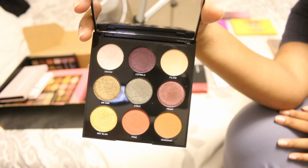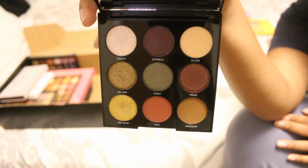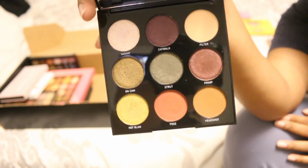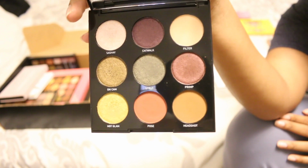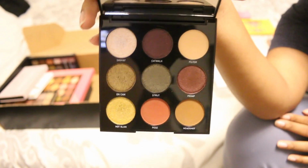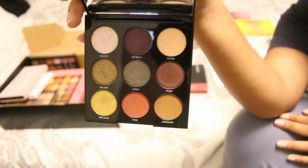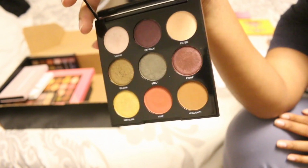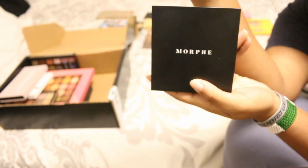It's such a cute palette. The shade names are amazing. It performs very well. I just don't reach for it. And I don't even do my eyeshadow every day, so it's honestly pointless for me to have this many palettes. I just went on a palette spree last year and just was going crazy. But now I see exactly what I need and what I don't, and I don't need this one in my collection, so she's gonna find a new home.